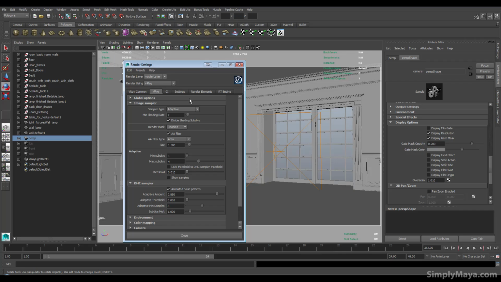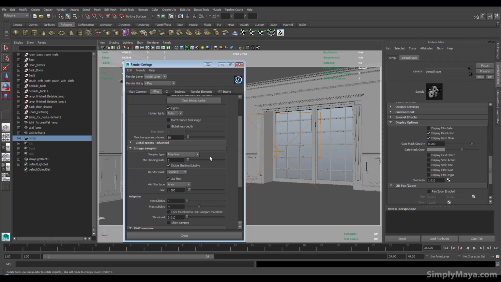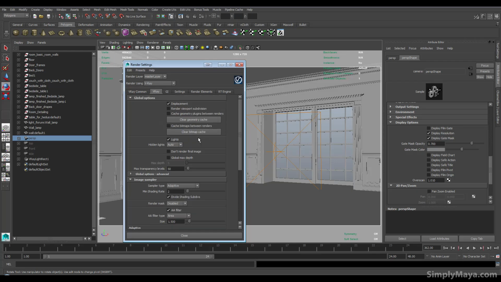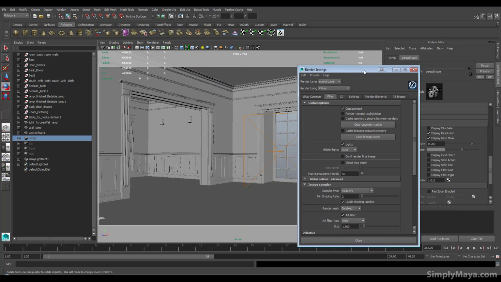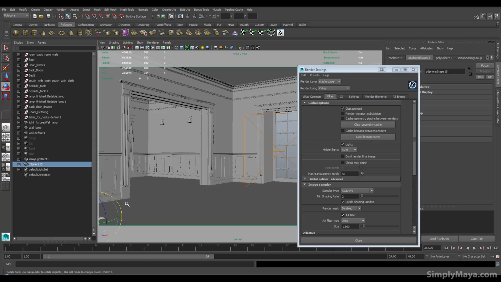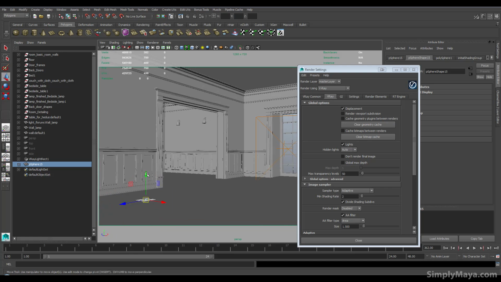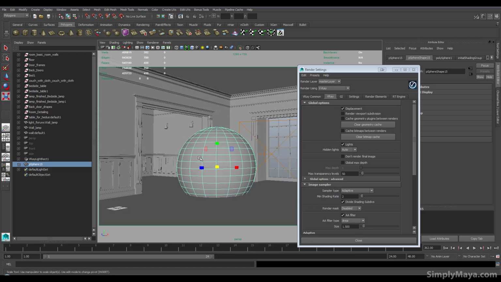So if I go up to the basic VRay, we're going to be using adaptive sampling. So the sample type should be adaptive. Now in Maya, because we often use viewport subdivision, so if I can do a very simple example of this, and if you're a mental ray user, you'll be very used to Maya rendering that viewport subdivision.